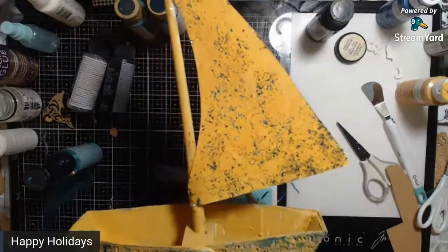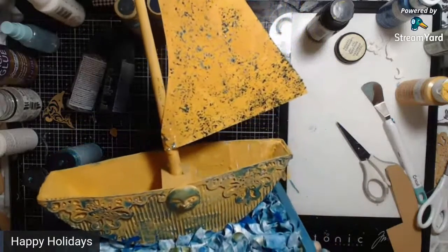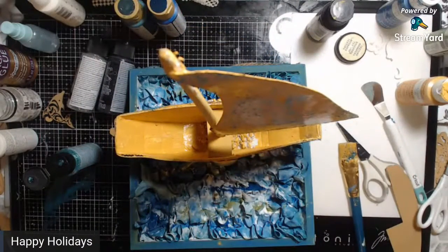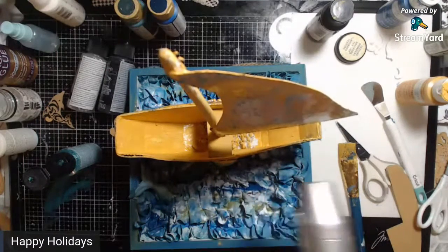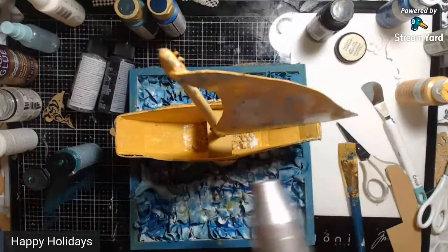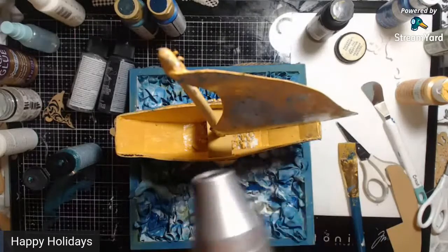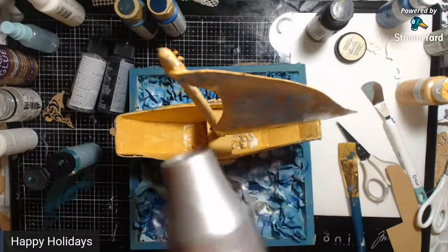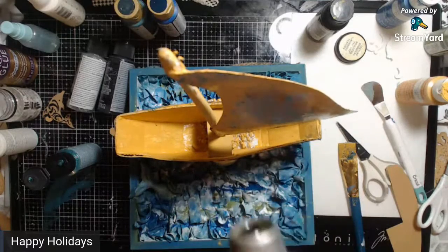I know you guys can really see. It looks crazy right now, but it'll look better when I'm done. Okay? Believe me. Take my word for it. Let me dry it real quick so I can add more of the other colors. And I'll add some other paints in here as well. I'm going to totally add some gold in here. I have to add some gold, because come on now. This whole thing is screaming, add gold, add gold. So I'm going to add some on the mermaid, maybe on some of the little octopuses that I have hidden in the water so that you can actually see where they are. Things like that.